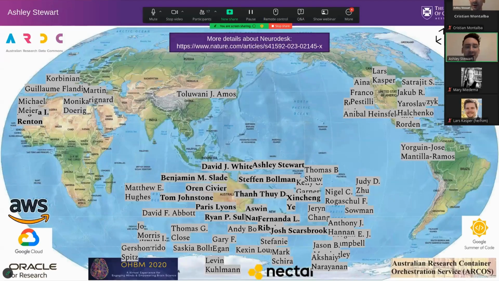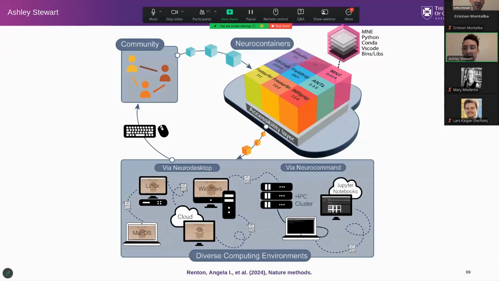And so I'll touch now on a little bit of work done in my group in Brisbane with Steffen Bollmann on the NeuroDesk project. This is really a large international collaborative project. NeuroDesk hosts containerized software that we call neurocontainers that you can reliably and reproducibly access across a range of different neuroimaging tools.